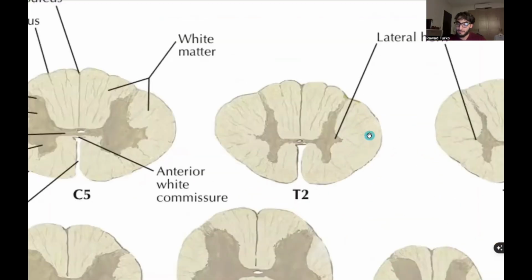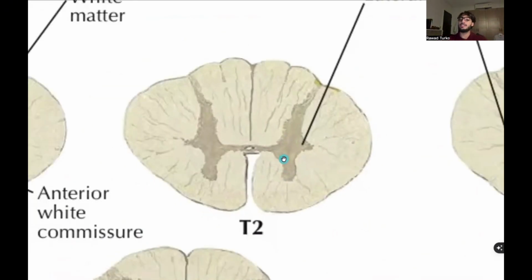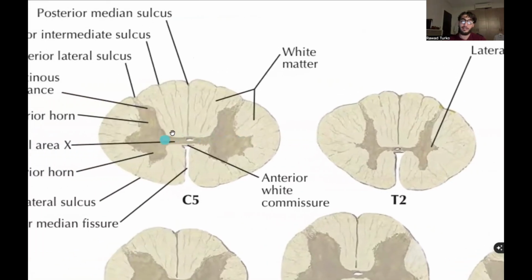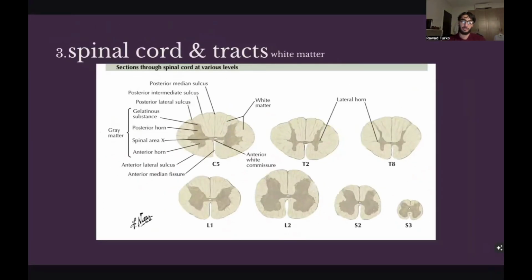So if you look at something, you can take a look at the white matter to gray matter ratio. That's the first thing that you look at. And you take a look at the anterior gray horn cells and you see that it's a thin extension compared to some of the larger extensions that you see in the cervical regions. And you see this outpouching that we call the lateral horn, then you know that you're in the thoracic region. But if you see this very large, very wide anterior gray horn, and a whole lot of white matter compared to the gray matter, you know that you're probably in the cervical region.